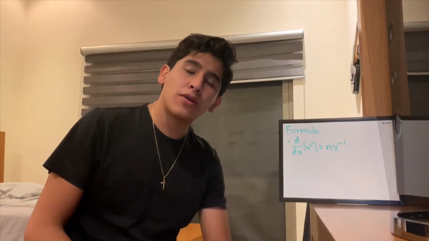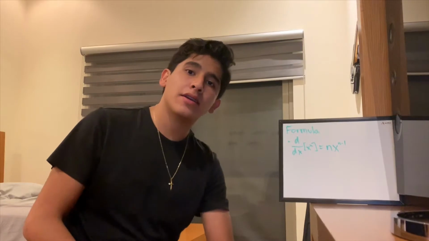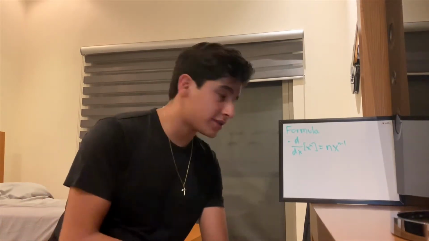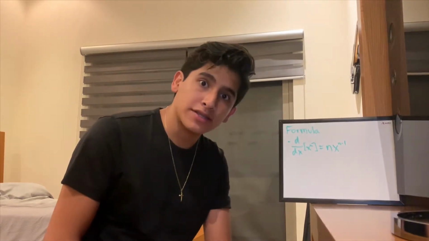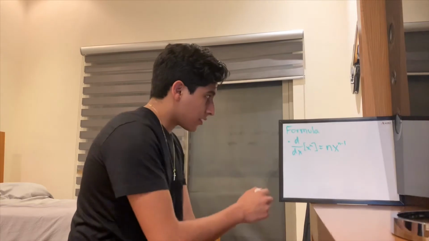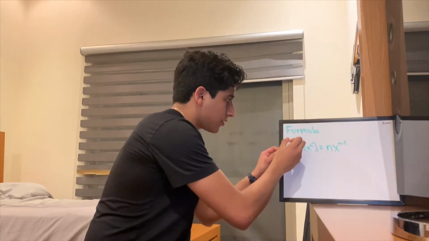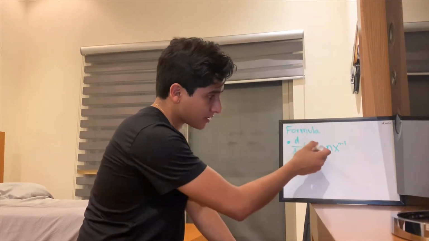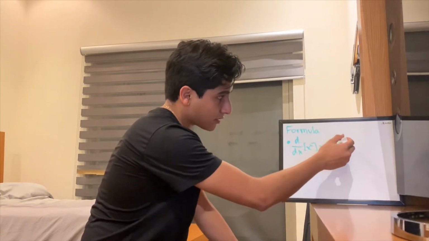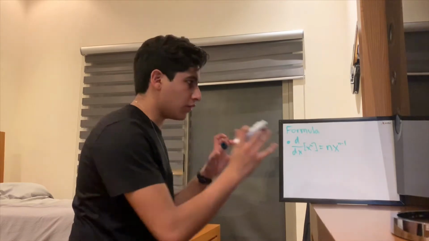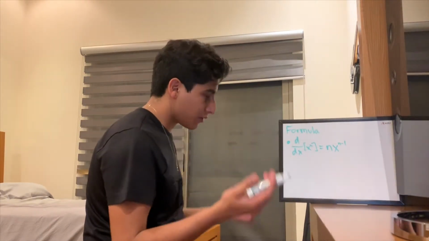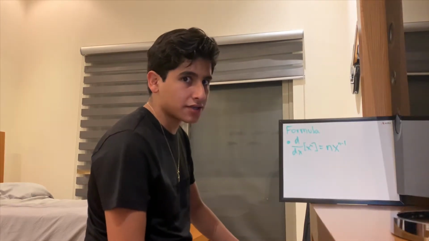Okay, now before you start hitting the differentiation problems, I'd recommend that you always know this formula and practice it a lot, which is d over dx. This is not a negative symbol, just d over dx, of x to the n equals n x to the n minus 1. I know this looks totally complicated, but once you understand it, it's quite easy.